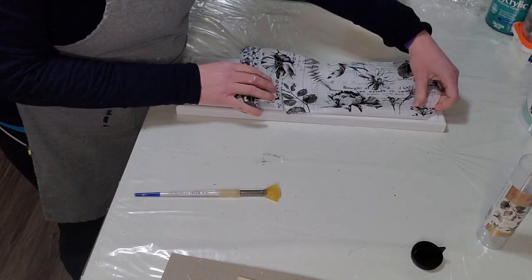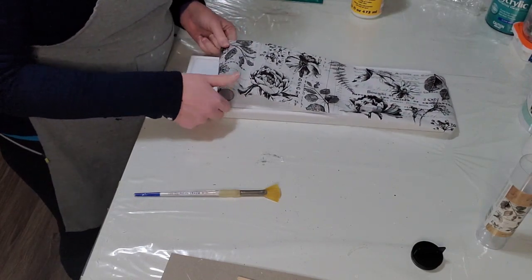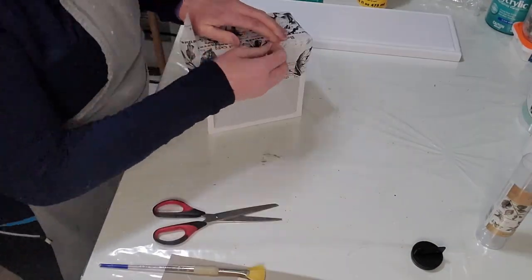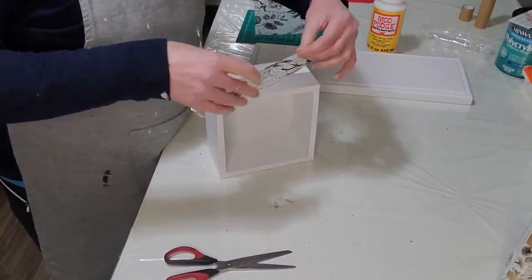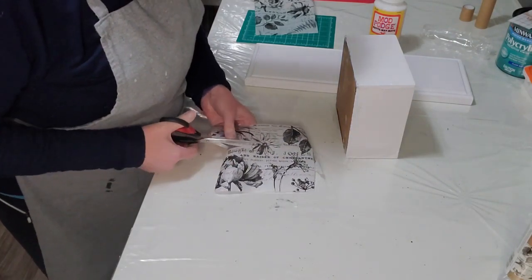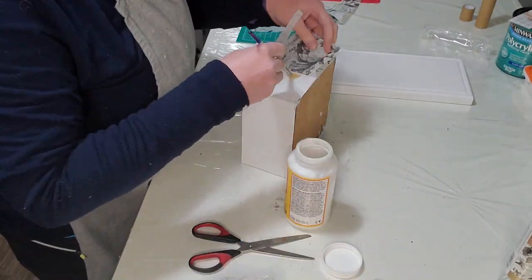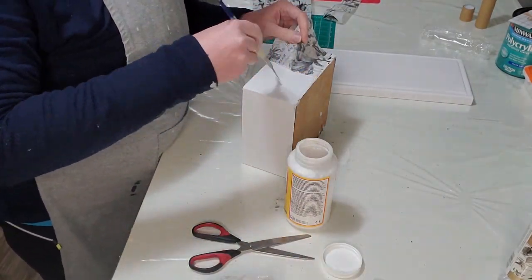And I've used this paper quite a bit, and as you'll see here, I've run out. So luckily I had just enough to do this piece by cutting it down to where I'm going to attach that box. So I have cut out a piece just to apply to the front of the box. I would have liked to apply it on the sides too, but like I said, I didn't have enough paper. I ran out because I've used this on a few DIYs, and if you look through my videos, you'll see some other DIYs where I've used this beautiful botanical paper.